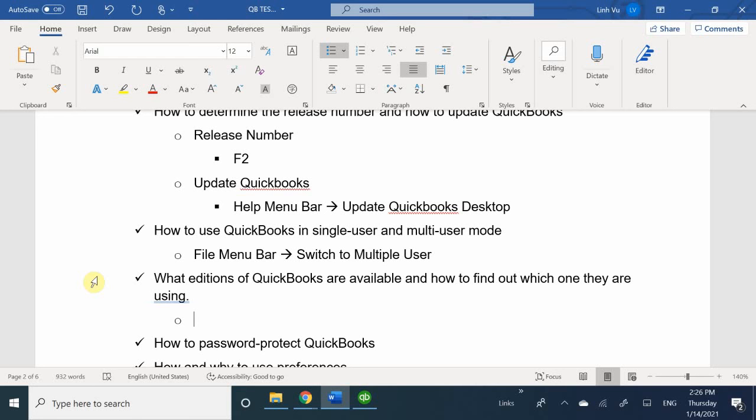Which one are we using right now? There's Pro, where's my notes for that? There's Pro, Enterprise, good. Premier, good. There's another one. There's three of them. Okay, so the one that you actually downloaded from the book is what? Accountant. Yes, the one that you guys currently have that you download as a sample file is Accountant. And then lastly, a popular one.